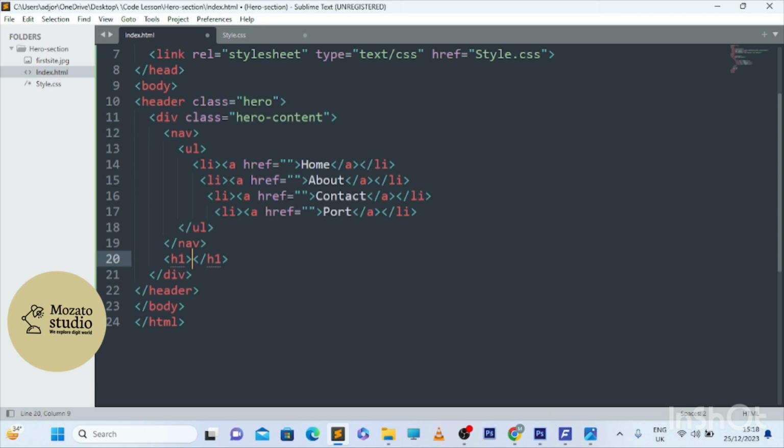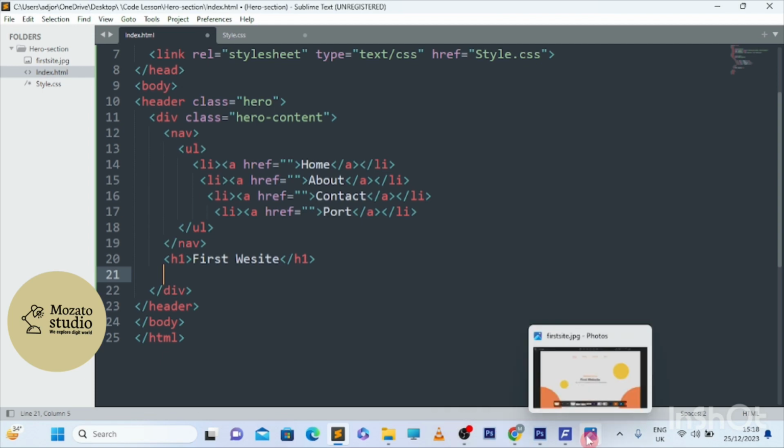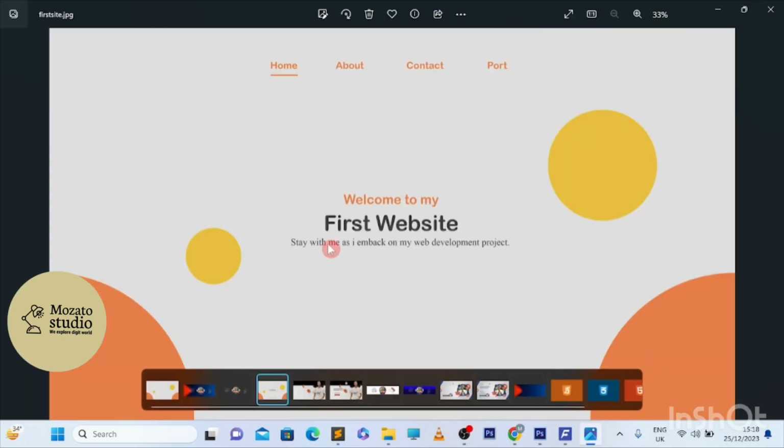I think first website, with a capital W in website. After that we have a small text under it. If we look at that, it says stay with me as I embark on my web developer project.